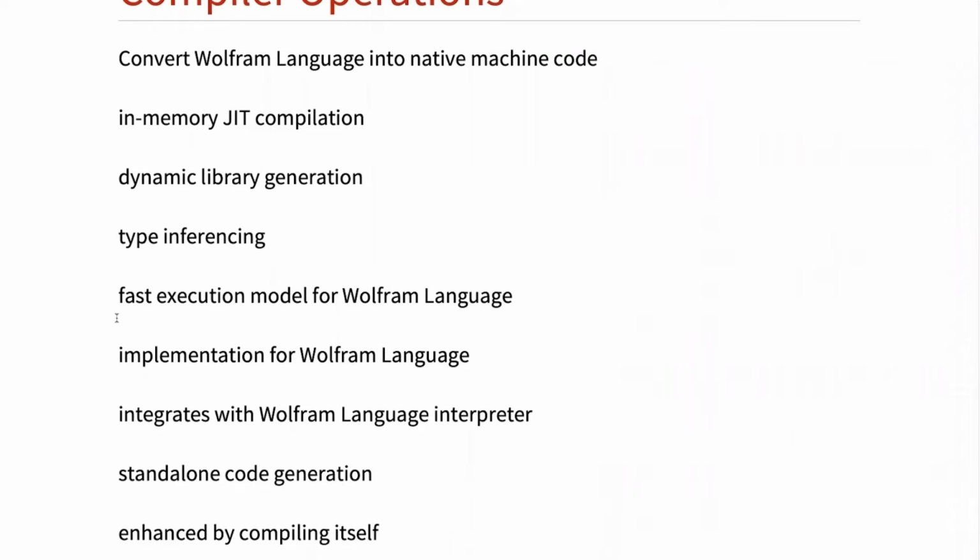Another thing that's quite unique in the compiler compared with any other technology like that is that it sits very tightly and is very tightly coupled with the Wolfram language interpreter. And that itself offers some quite unique opportunities. It can build standalone applications, and we've been enhancing it by compiling itself to make it run faster.